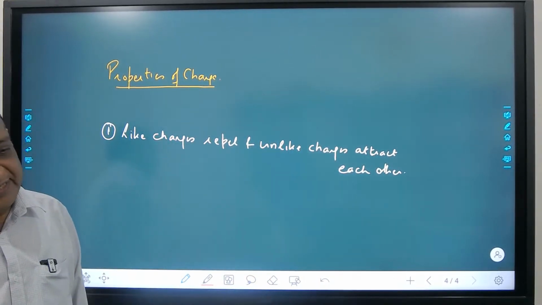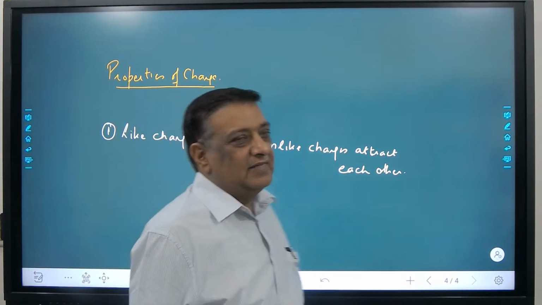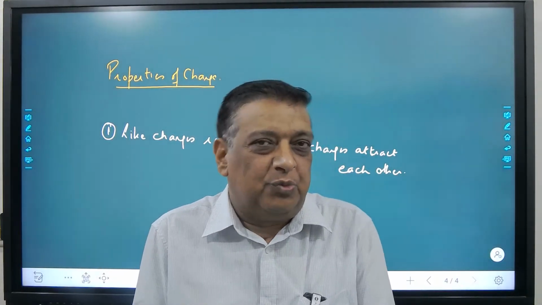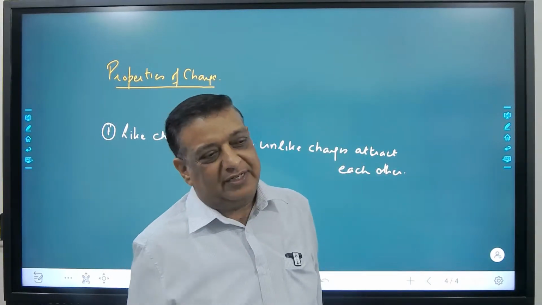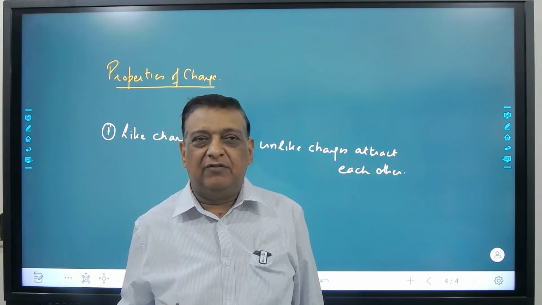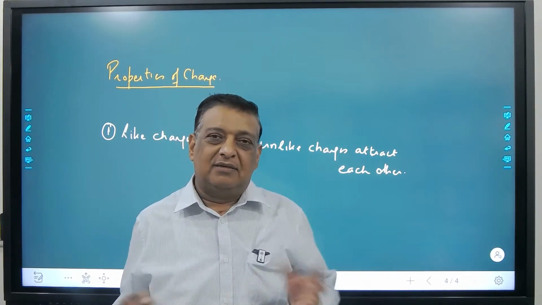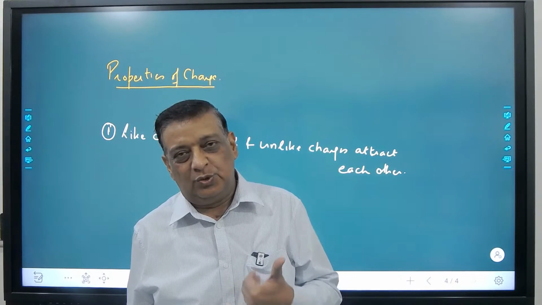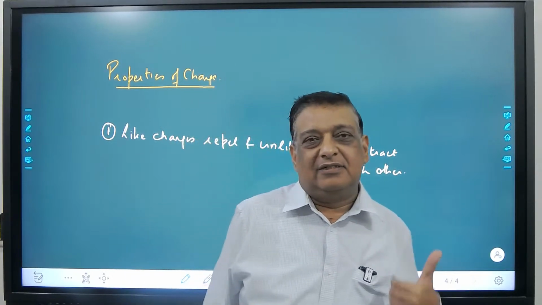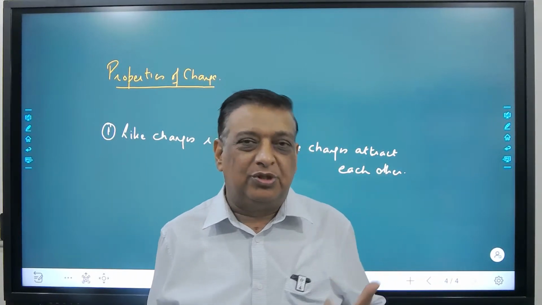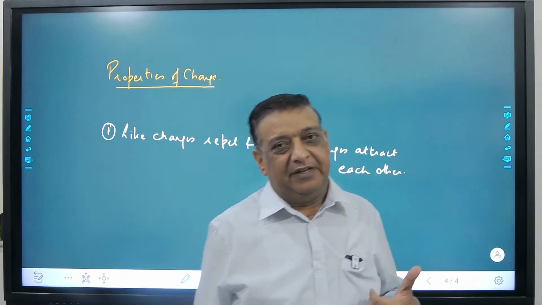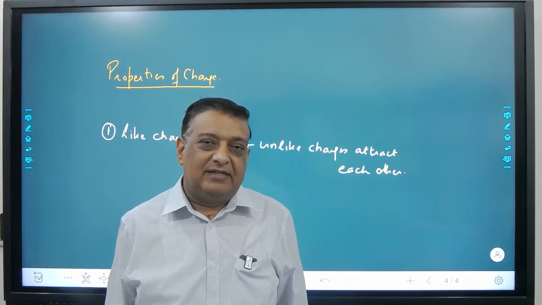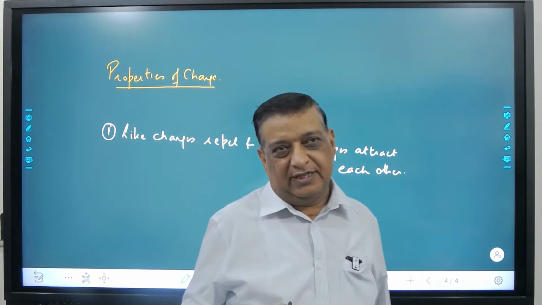In this case, there is one important conceptual question which is asked. We say like charges repel, unlike attract. Repulsion is a sure test of electrification of both the bodies. Repulsion can take place only if both the bodies are charged and similarly charged. Attraction can also take place if one of the bodies is charged and the other body is neutral. So electrostatic attraction is not a sure test that both the bodies are charged. Attraction can be between a positively charged and a neutral body, or a negatively charged and a neutral body, whereas repulsion can take place only if both the bodies are similarly charged.